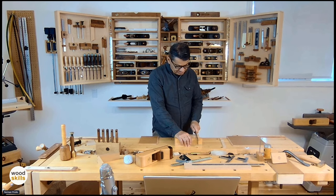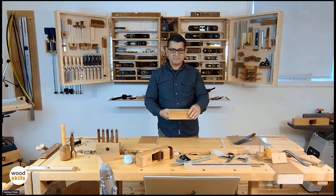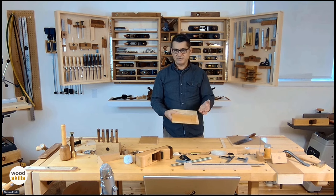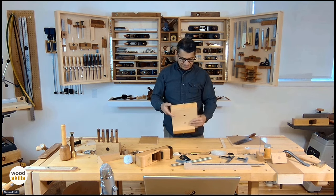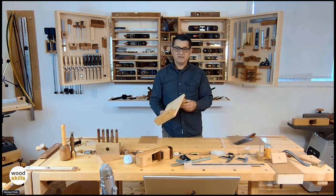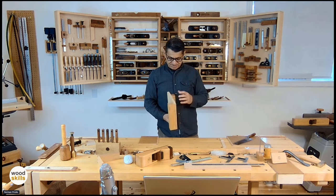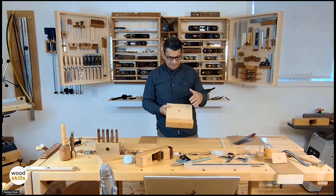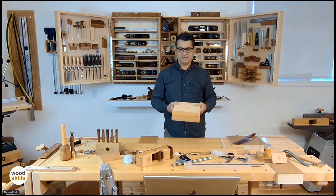Because you can flip it over and set this side up with different angles, you have 90, 45, but you can easily set it up at 30 degrees or 60 degrees, whatever angle is convenient. And because they're so easy and quick to make, you can have multiples of these. This is a unique version that I created for an article in a magazine a couple of years ago.